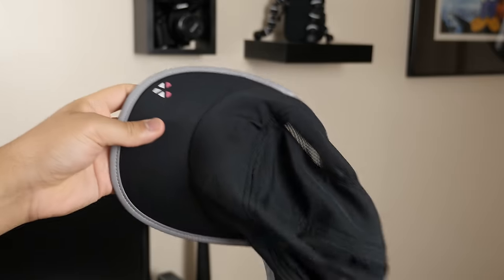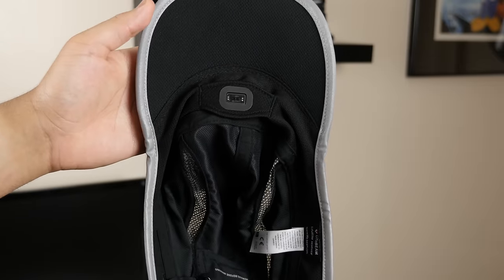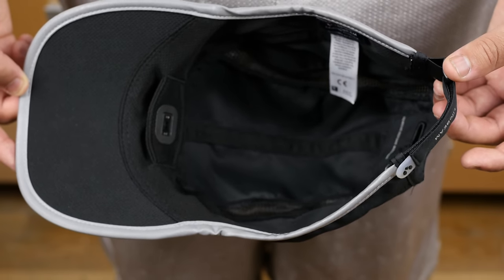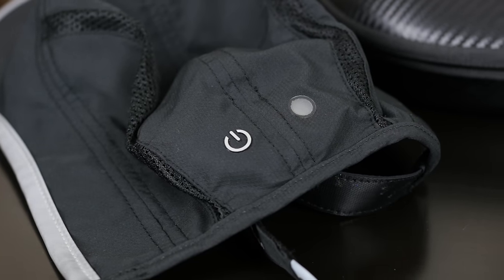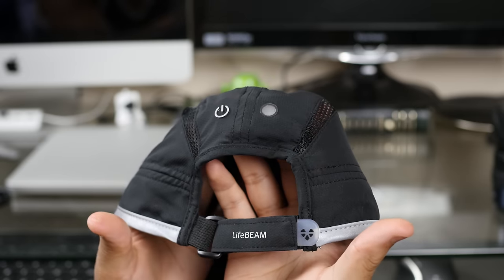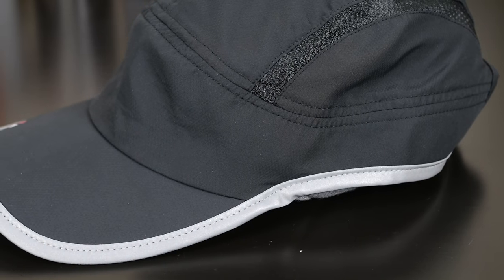The brim doesn't have any sort of firm hold — it feels sort of flimsy, like something you could pick up at a flea market. So essentially you're paying for the convenience of having a heart rate monitor attached to your hat. But this hat is not meant to go to war; it's designed with the runner in mind. Runners live by the idea of wearing lightweight material for best performance, so every ounce counts. In that respect, the design of the hat is perfect.